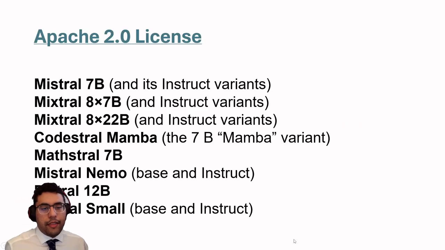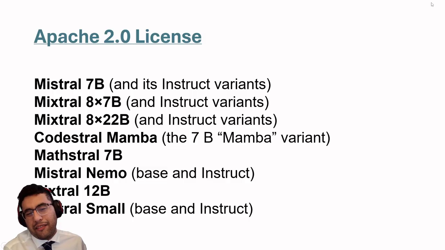So the great thing about Mistral is that I'm starting with Mistral because it has an Apache 2.0 license. Mistral is a company in France that is kind of behind ChatGPT and Claude and other LLMs. But what's great about them is that you can download their weights and run your LLM locally on a computer with the GPU. And these are all the models that you can use through commercial use. They're really small. They're great to use like on a Flask app.